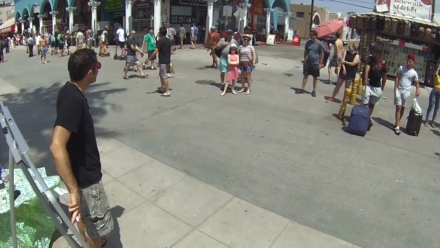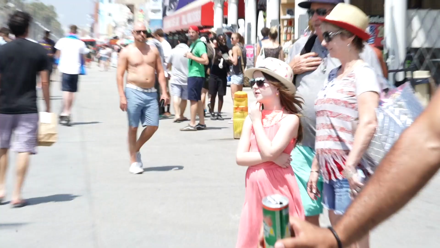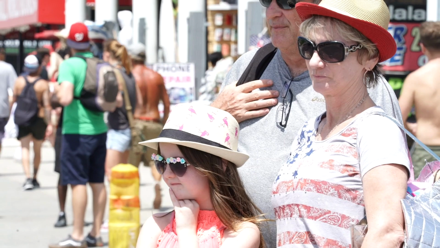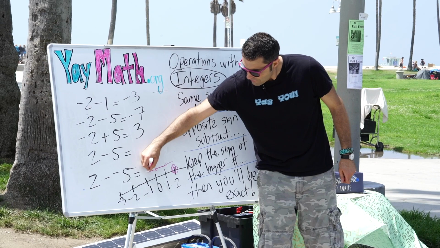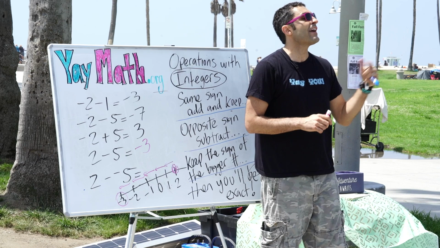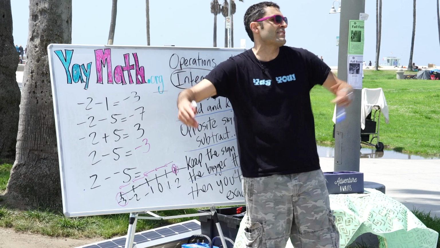We got the little girl here, she probably does this in school, right? Do you know what this answer is? No, okay, no problem, maybe after this one you will. So we're gonna go 5 spaces to the right. Count it with me: 1, 2, 3, 4, 5. Here we are, minus 3. Have you done negative numbers in school yet? Only third grade. All right, basically it's just things that are below 0. So you start like 0, 1, 2, 3, it's just on the other way.